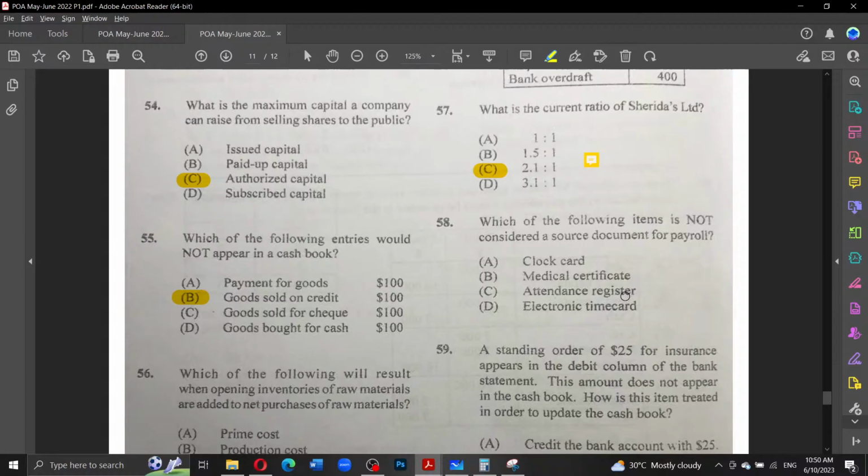So the medical certificate will be needed in these instances, right? If you're absent, it will be recorded in the attendance register. Electronic time card, same thing, you're finding the time here. The one that's not that important is the medical certificate, because even if you're absent, your clock card will not have the time. Your attendance register, while you're absent, how will you sign in? Nobody signs in for you. Electronic time card, if you're not there, this is not supposed to be filled out.